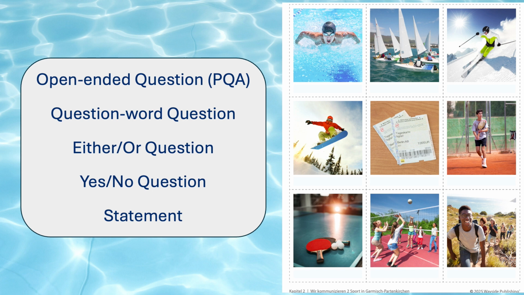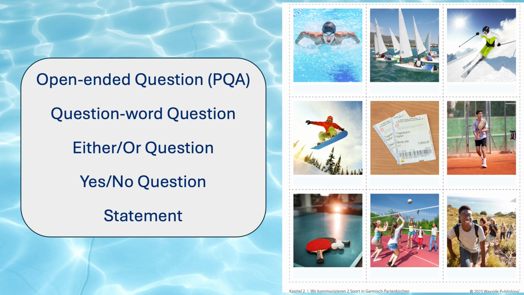Then, for a yes/no question, I could ask, does Peter like to snowboard? The class should answer no. Then I ask, does Peter like to play tennis? The class should answer yes. For the either/or questions, I could ask, does Peter like to play tennis or hike? Here, I'm eliciting the word from students and they should say play tennis.